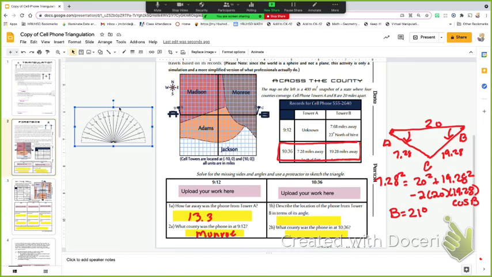Then you have to find angle A using the law of sines, and then you're going to draw it to scale, and you're going to figure out what county it's in. It's either going to be Adams or Jackson. Now, for you guys at home, you're going to have to rotate your protractor to do this properly, because you got to make your angles go south. So you're going to turn your protractor upside down to do it properly. But I'm sure you guys could figure that out. So then you're going to find angle A. You're going to draw it properly, and you're going to tell us what county they're in.